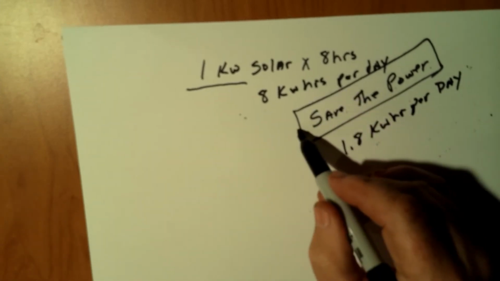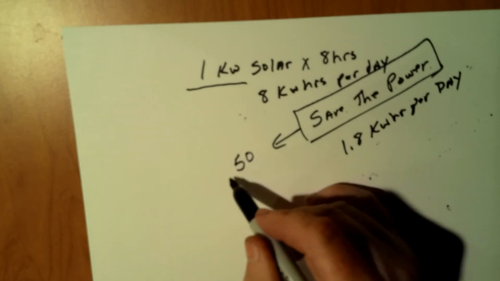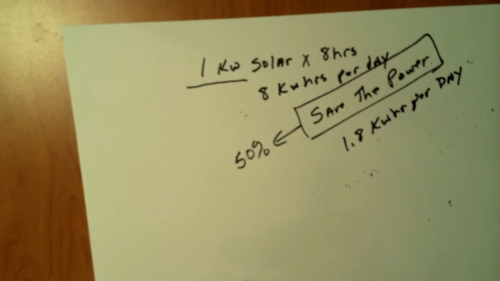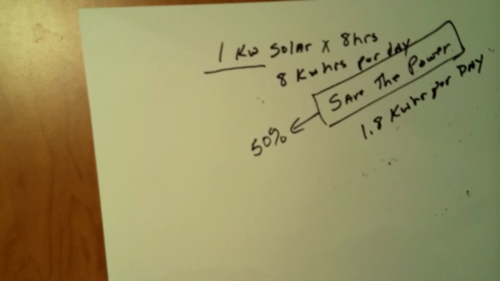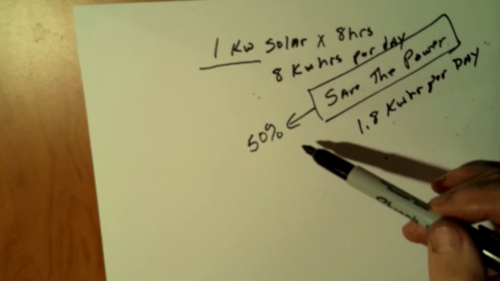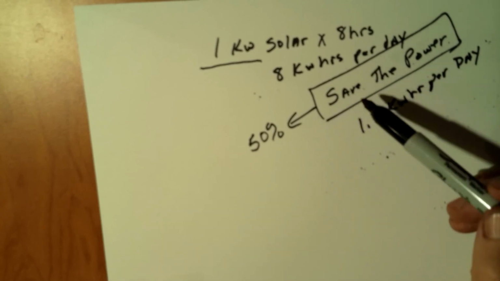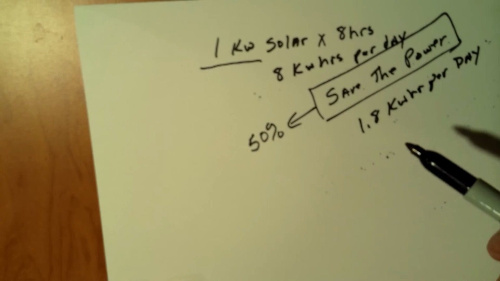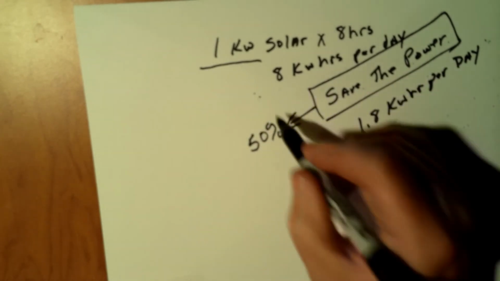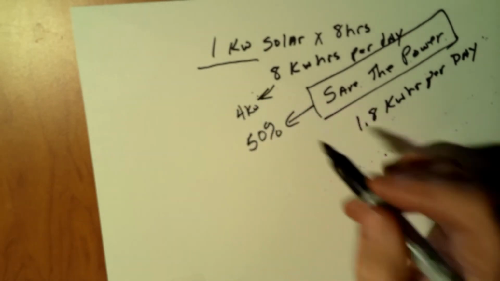But know that when you save energy from a solar array, you're only going to be able to save about 50% of it. Okay? Because you have to save it, and it comes from the solar array in something called DC. Then it has to be changed over to AC, and there's losses going to the battery, being conserved into a battery, and then being pulled out of the battery. So really, in essence, this 1 kilowatt solar array is really only going to give you about 4 kilowatt hours worth of energy.